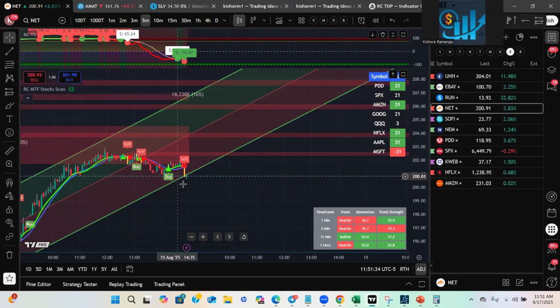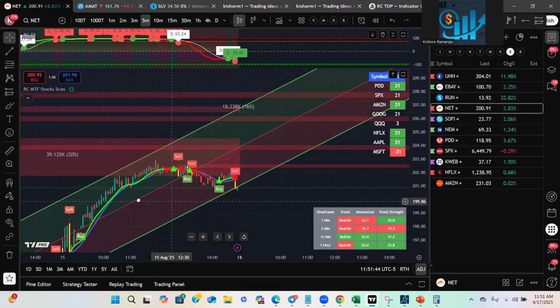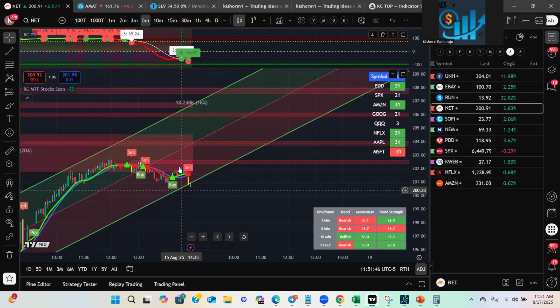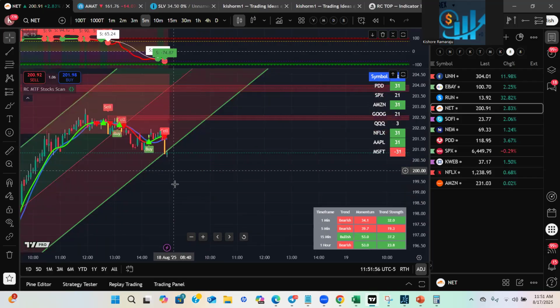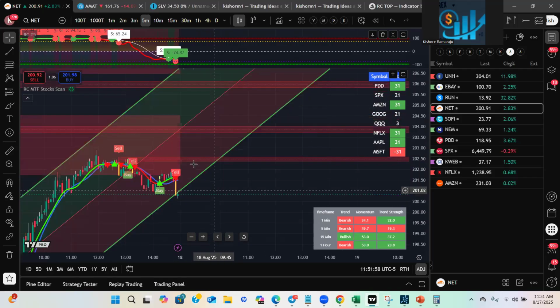Yet you have something like NET, overall trend is bullish, it came to the bottom, but you have resistance, you have a lot of sellers here. Then instead of buying calls, you can do bull put spreads. If you get a buy signal tomorrow morning, we can do a bull put spread below this region and you can collect the premiums because you have a lot of resistance here, here, here like that.